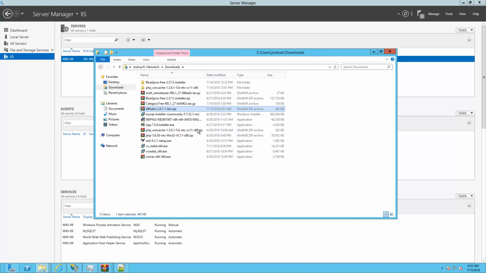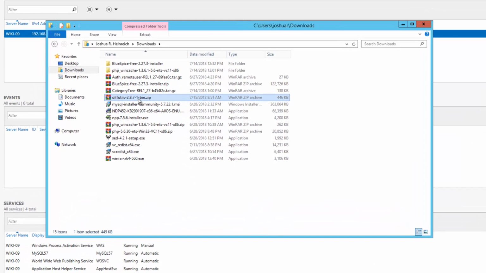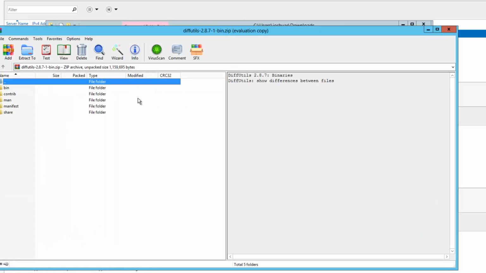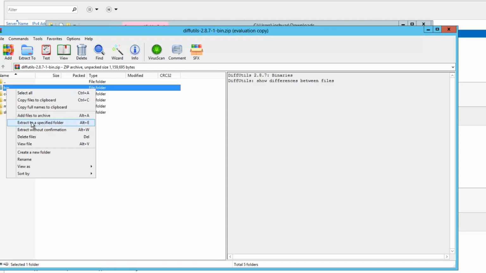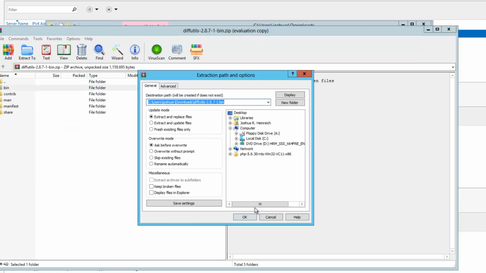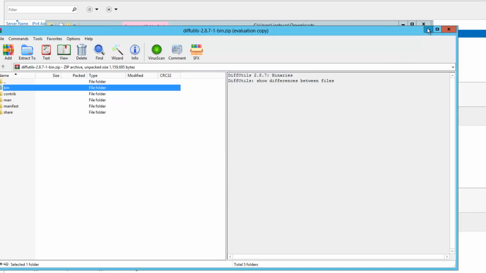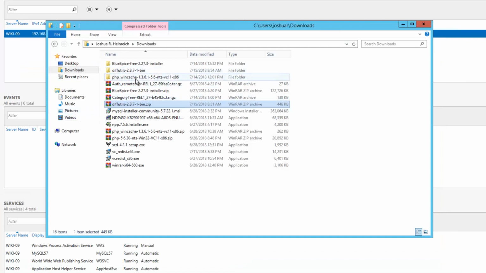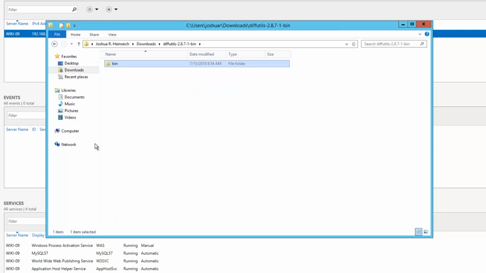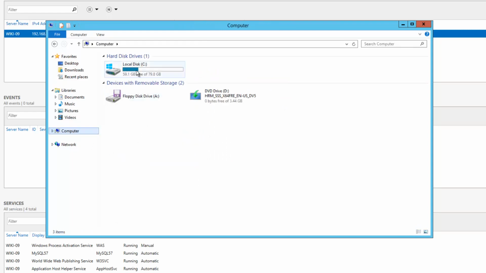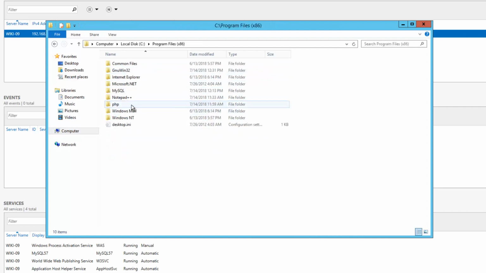Now we get to install the wiki, and before going any further I'm going to get diffutils installed. So I just go open this, and really all I need is the bin extract. So I'm going to extract this to the downloads folder. Okay. And I'm going to grab the contents, or at least this content, copy it, and move over to Program Files x86.